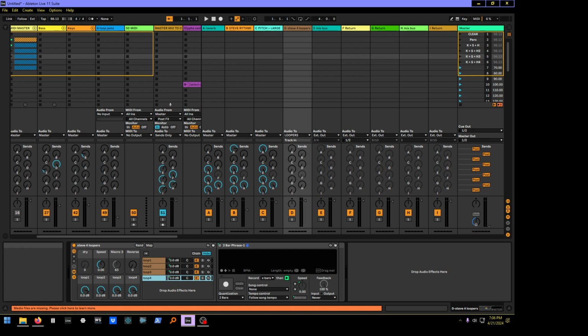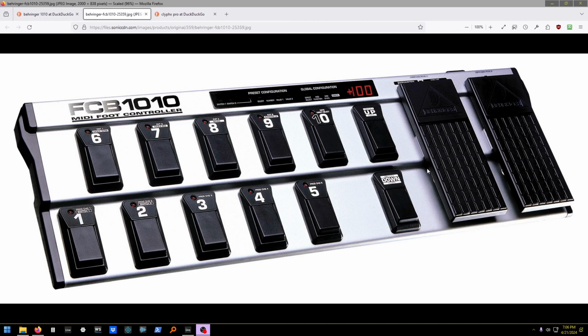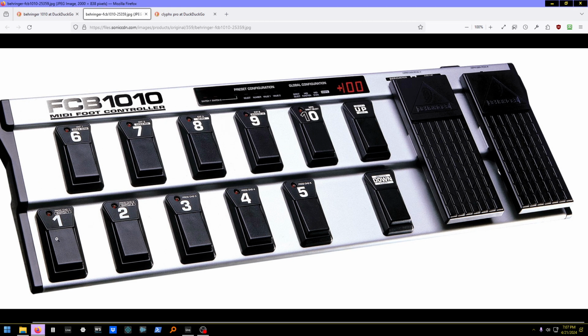I think I'm going to go back to the FCB real quick for one other thing. So the way I set it up, for better or worse, is number 1, 2, 3, and 4 are all mapped to either recording loopers 1, 2, 3, and 4 respectively, or playing looper 1, 2, 3, or 4 respectively.